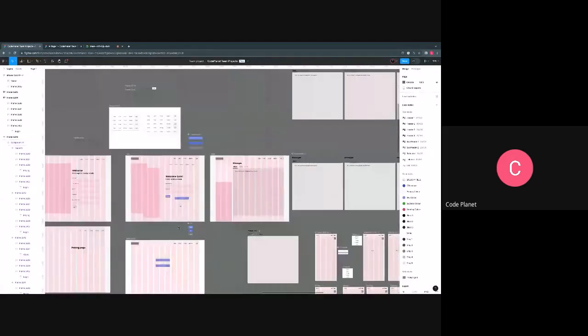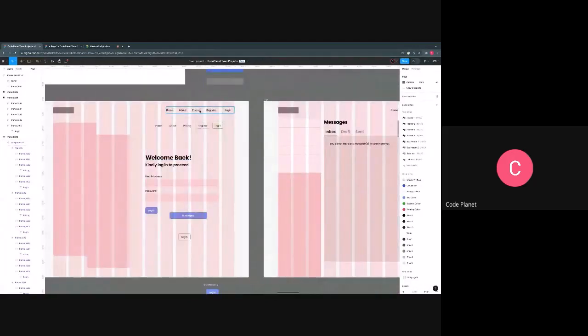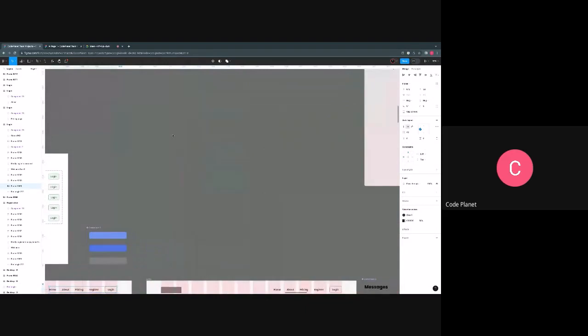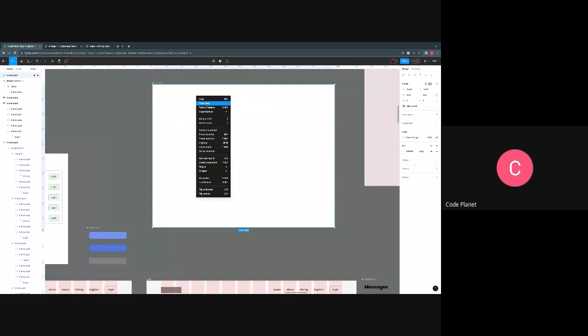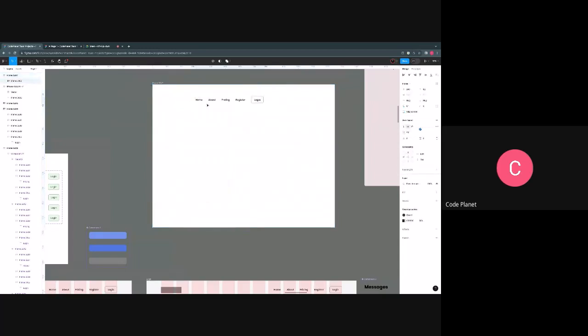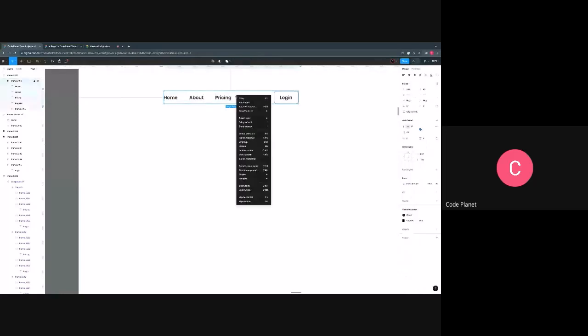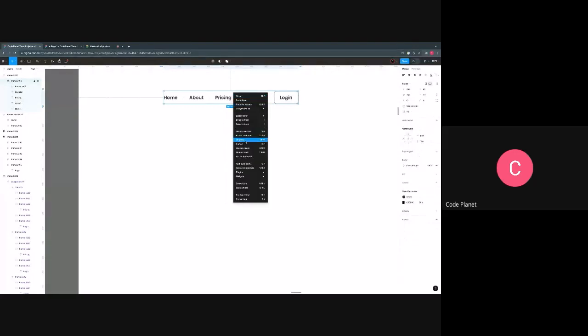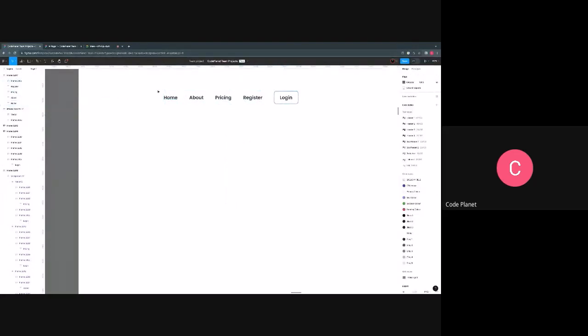So the first thing you need to do is let's take this as our default menu. And then we just create a frame here that would show us what we are doing. So we just paste this here and we're going to change each of these. First of all, we're going to take out the auto layout because we applied auto layout on all of them. You right click and then remove auto layout, you right click again, and then you ungroup. So now we have them looking like this. We can also give this one a stroke and maybe give this one a color. Okay, so it all depends on how you want to do it, but let's leave it as it is.